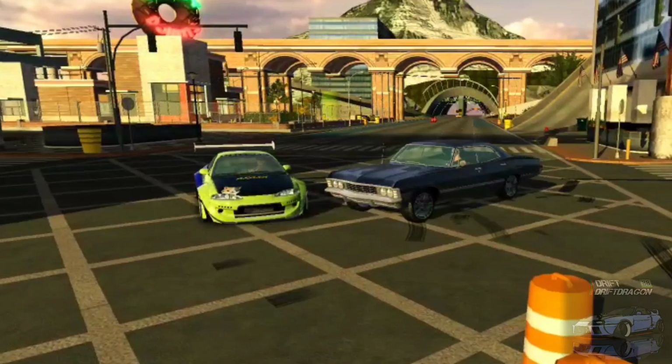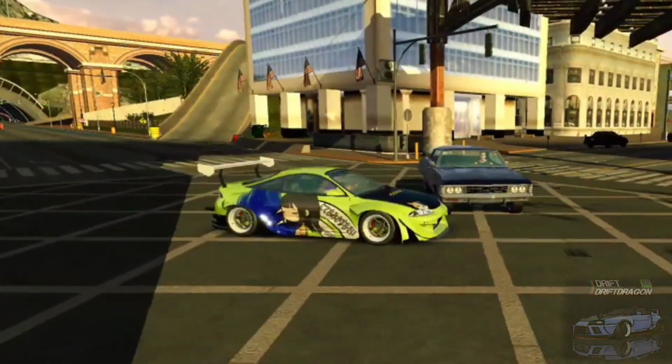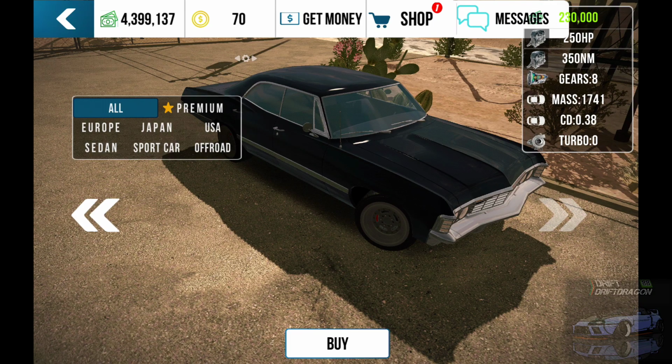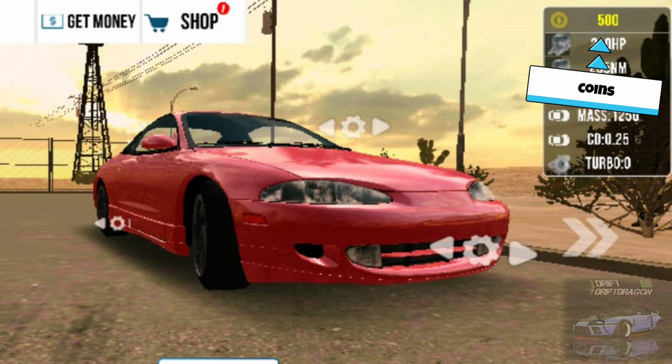So Alsys decided to add two cars in Car Parking Multiplayer. This car can be purchased using in-game money, while this car can be bought using coins.